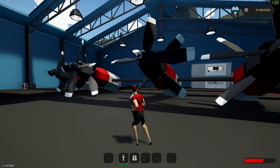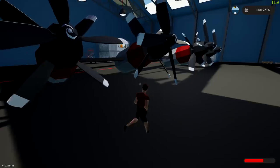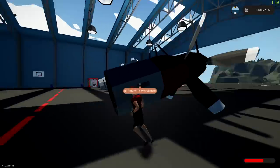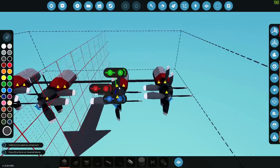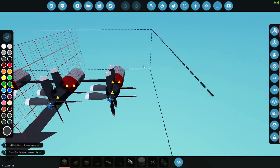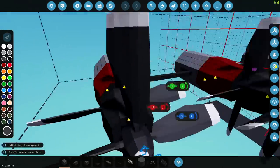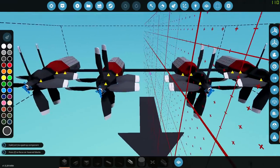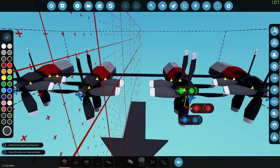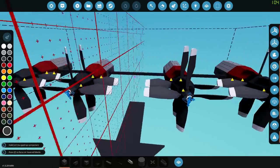Okay, so I've actually gone ahead and placed four of these, and I don't really know. This thing is going to be absolutely ginormous. I don't know how this is going to go, but essentially, these need to go out even further. The wings themselves need to be absolutely huge, so I don't know where the wings are going to come from. I might actually need a modded workbench to complete this plane. I think I'm going to have to, which is crazy. That is absolutely crazy, but I think that is something that we're going to need to do.